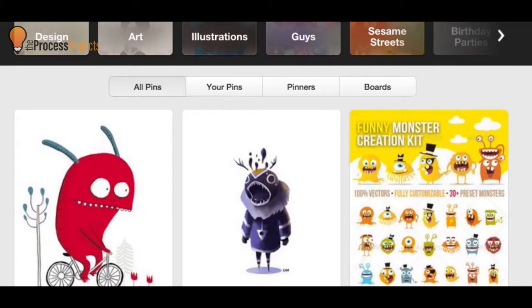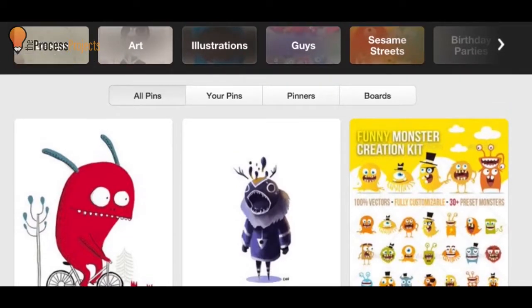So one of the first places I jump to is Pinterest. It's just an amazing tool, an easy way to gather. It's kind of like making an inspiration board back in the day when you cut out pictures from a magazine and collected them. You can make a board with all of the images that you collect off the web, off of blogs and other art sites, and you bring them all here off other pinners on Pinterest who've already established collected pin boards. I just make a board for the project I'm about to work on, and then I start collecting stuff, and it's so fast and so easy.